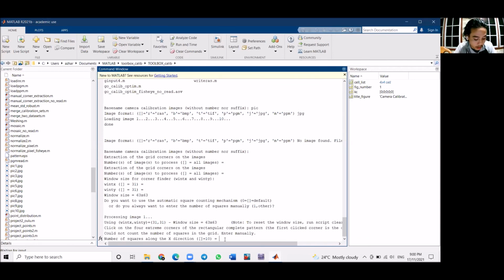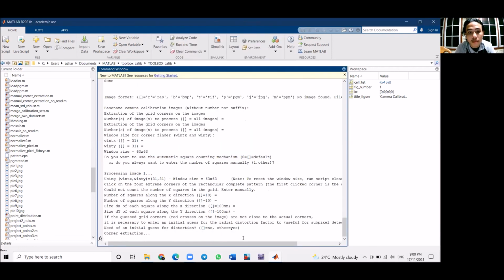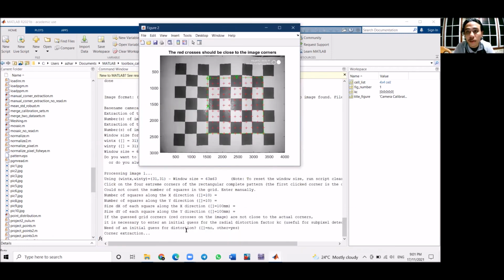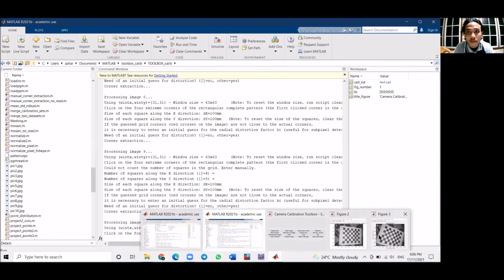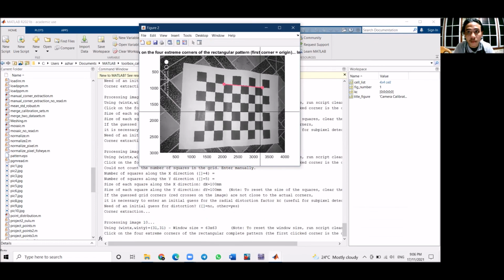This is the parameter that we get for image one. Then we need to do the same for the 9 more images.